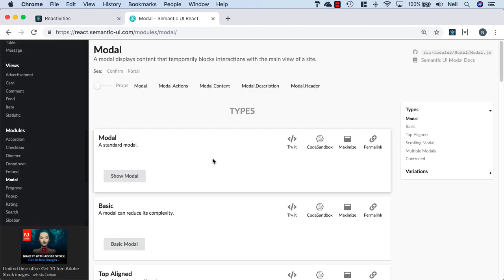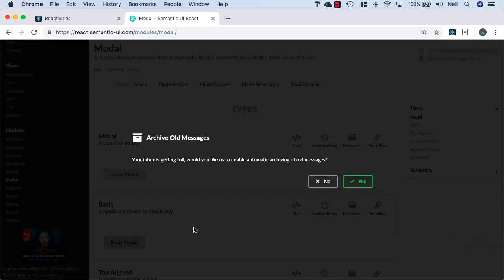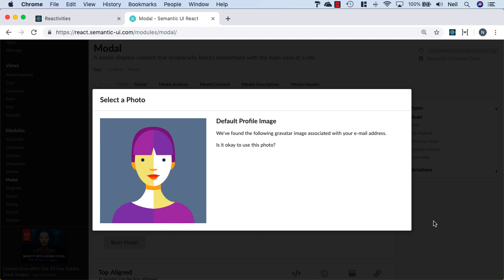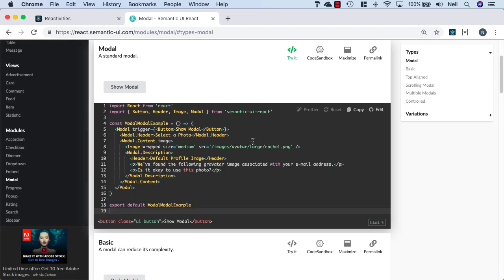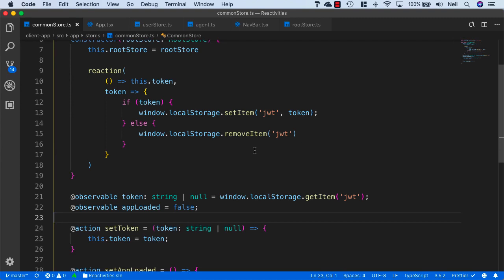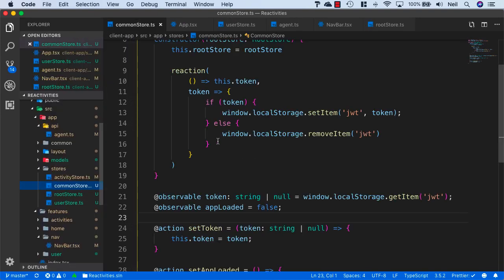And we're just going to have a pretty simple modal, not that simple, and we'll use the default modal. I'll just click on the try it and copy the content of this into my clipboard, and let's go to VS Code and set this up. Modals can live anywhere in our application, and we want to control the opening and closing of the modal from our MobX store, which is also available from anywhere in our application.